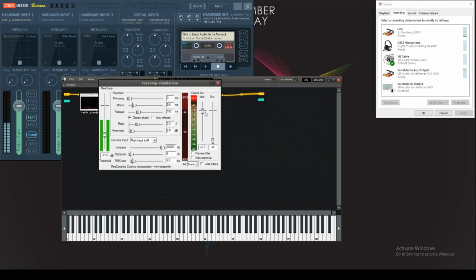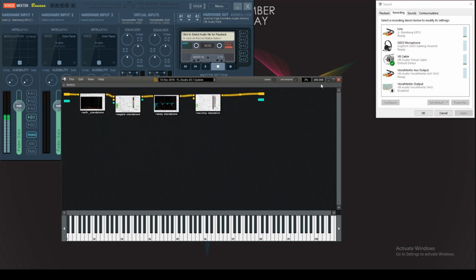Finally, we take this into a compressor, which, as we discussed, has a threshold value and a ratio. My ratio is set to 5.3 to 1, meaning every roughly 5.5 decibels, it only increases by 1 decibel. The knee size just makes it sound a little bit softer. It also has a release and attack, which can be left pretty standard. From here it goes out and into my VB cable to give me a nice sound.